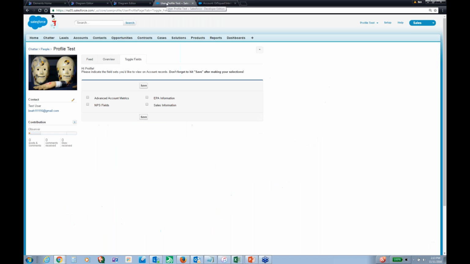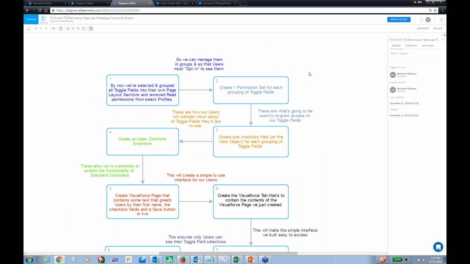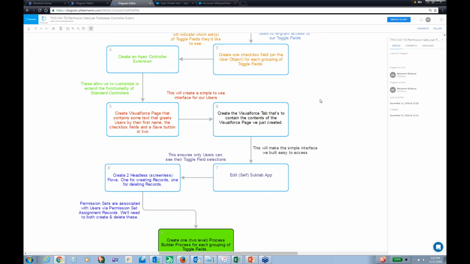For the admin side, for building stuff out, it looks a little different. Here's what that whole big run-on sentence that I just said looks like in a process. I should note that along with when the link goes out for this, there's going to be these maps you're going to have access to. If you want access to these maps to walk through anything that we cover today, you got it, along with kind of a script for what I'm going to be saying, because there's a lot of information.